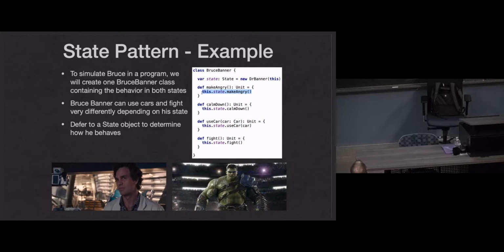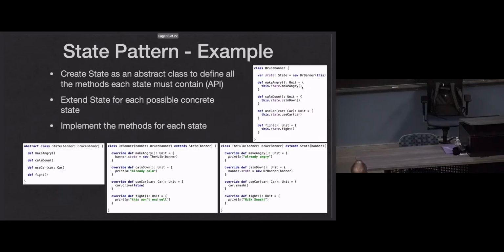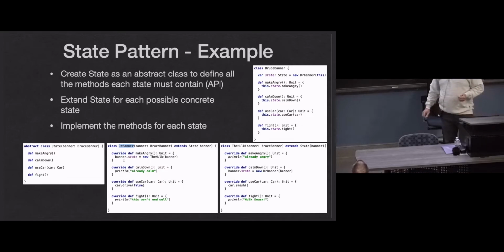You're going to ask the state. The state is going to have a specific concrete class that extends it or inherits it, which is going to contain the actual behavior of each method. So in Bruce Banner, we just defer to the state and say, hey state, this method was called, what do we do?